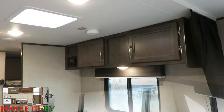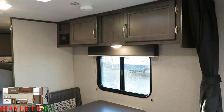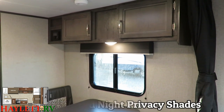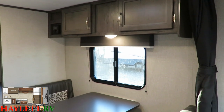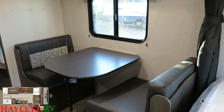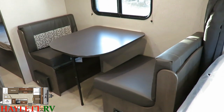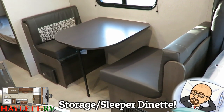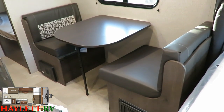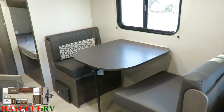Sitting on the bed looking back, there's a big window over the dining area. That black box in the upper left corner of the cabinet is the entertainment unit — a simple Bluetooth stereo with HDMI expansion, so you can plug in something like a Roku stick. You've got those nightshades all the way around. This little dining area can fold down into a single sleeper, roughly the size of one of the bunks. Our team can measure it out if you're curious.